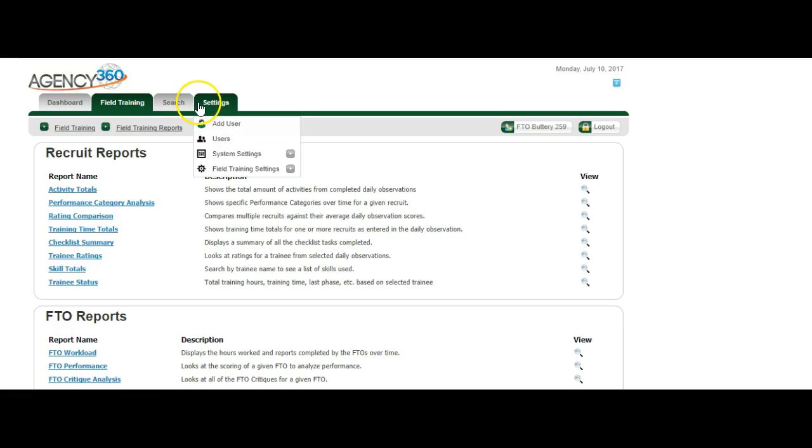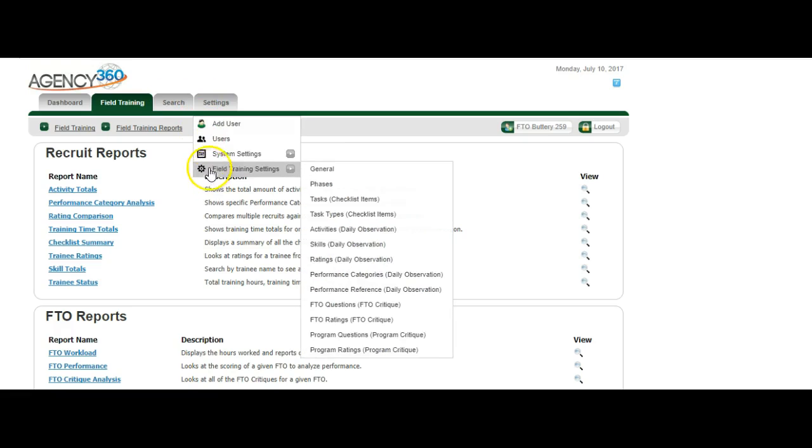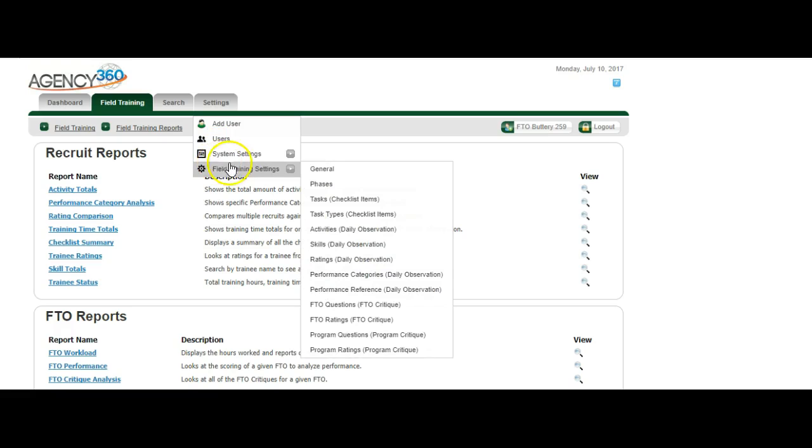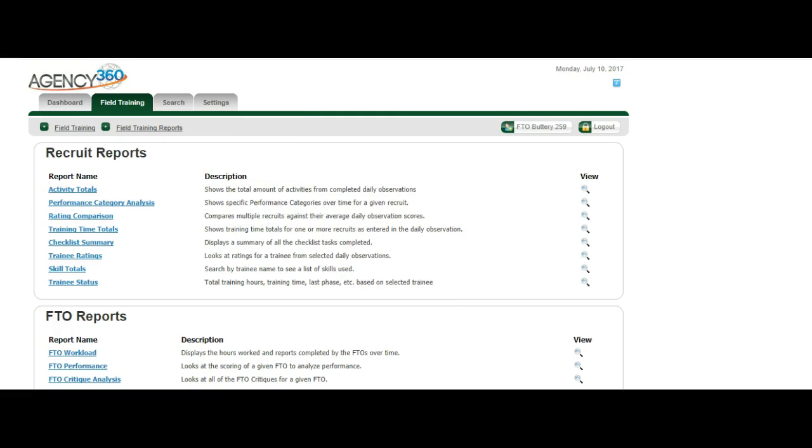Search option, I don't use it that much, and really these are system settings, so you don't need to familiarize yourself with that unless there's a change to a form that you want to make. As far as performance categories, really any form can be modified. Just bring that question to Lieutenant Kinnemer and you can make changes if it's feasible.